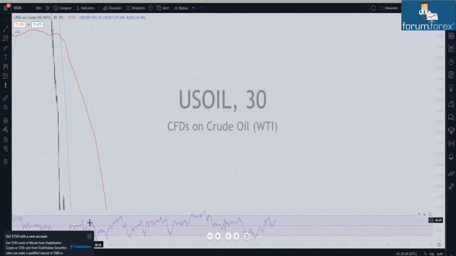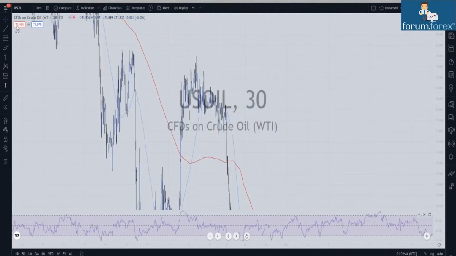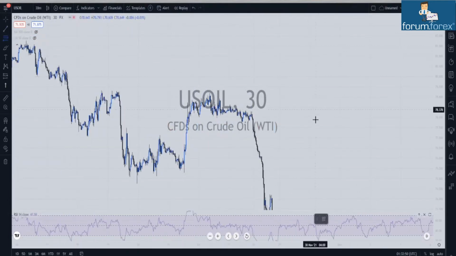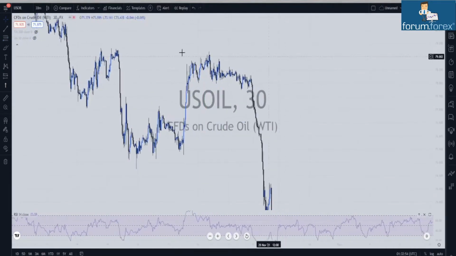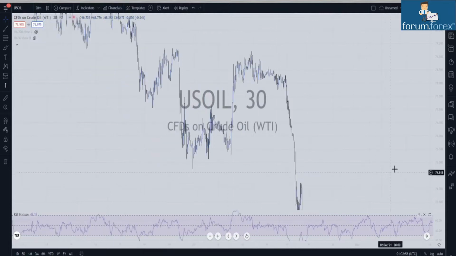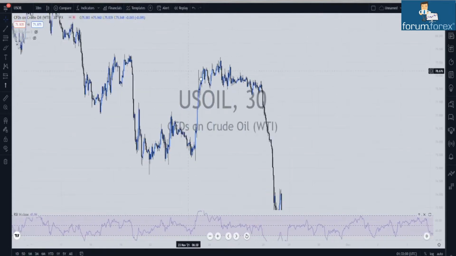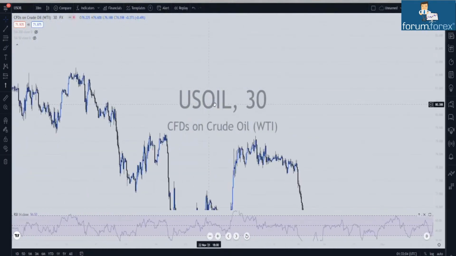I'm not going to be going over the RSI or the moving averages. I'm going to go strictly into the Fibonacci. The Fibonacci, guys, is really powerful, and it's been changing my trading game a lot. So I felt like I needed to share it so you can see how I find my nice entries. Let's start with my favorite pair right now, US oil.